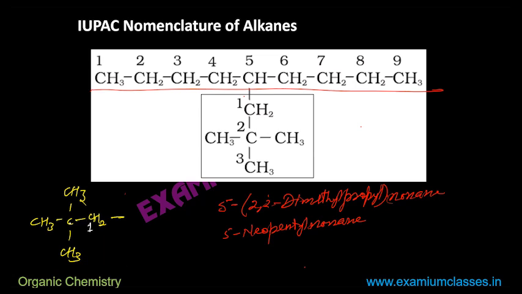After here, I will move to form the longest chain. So 2, 3. This is the longest chain possible, whether you keep 3 this one, or this one, or this one. In each case it is just CH3, symmetrical. So I'm keeping this one. This is the root of the branch of 3 carbons. If this had been the main chain, not the branch, then 3 carbons would have been named propane. But because it is in the branch, I will call this root propyl. Is this clear up to here?